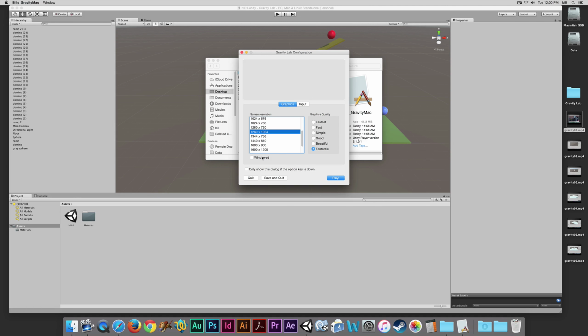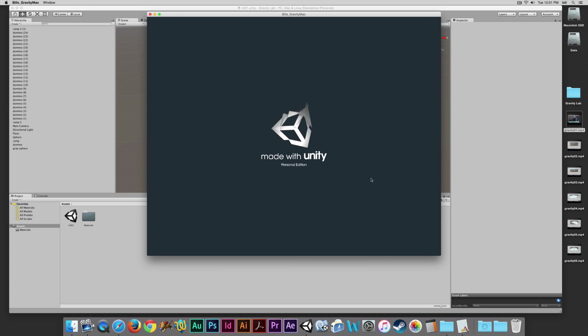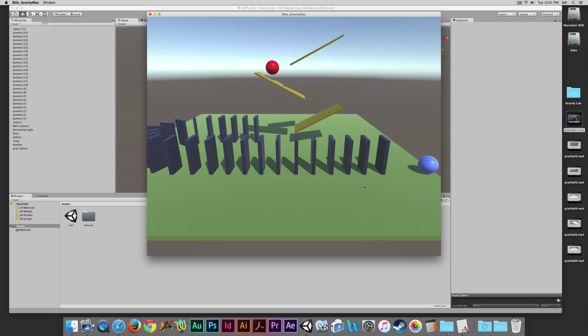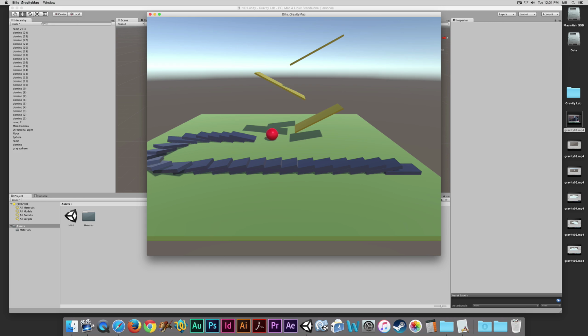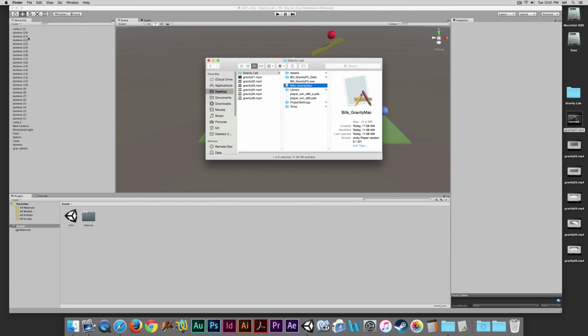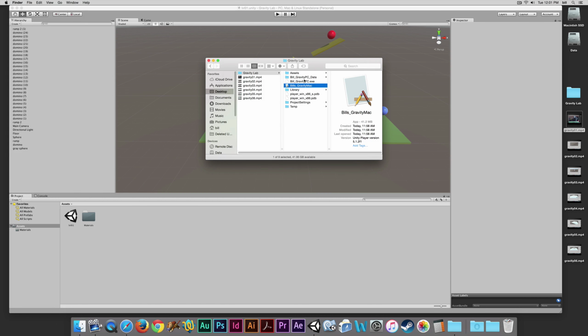I'm going to run this windowed. If I don't check windowed, it's going to occupy the entire screen. And for the sake of this demo, I'll just check windowed and I'll hit play. And this opens up my Made with Unity project. And here's my app. Here's my standalone Mac app. And there we have it. So I'll let that run. When I'm done with this, I know that my project's running. Anybody who has a Mac can view that project. I'll just go up to my app drop-down menu and I'll choose to quit. And I've also built for PC.